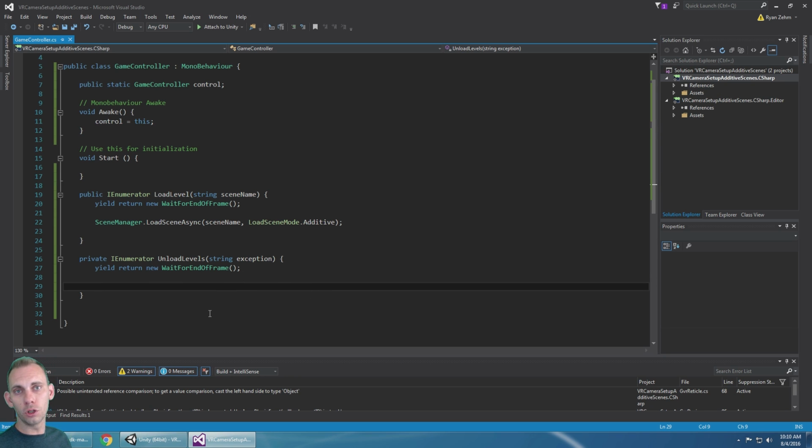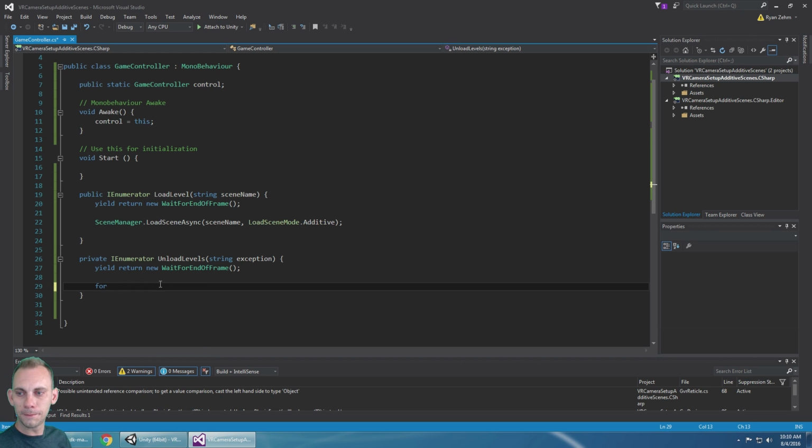And we're going to use a for loop here to look at all the scenes and unload everything unless it's the scene that we just loaded or the VR main scene.